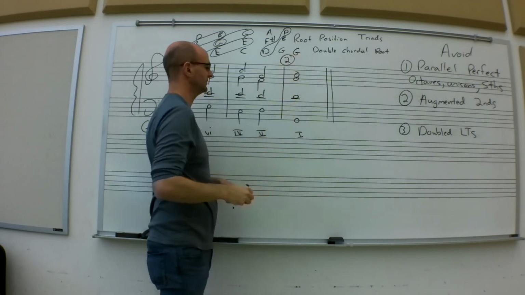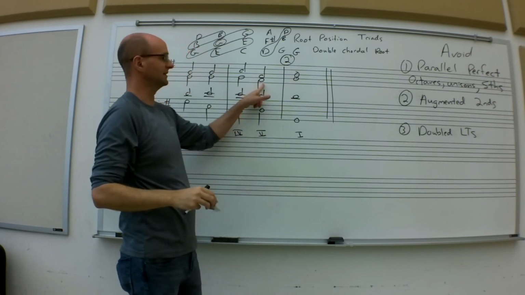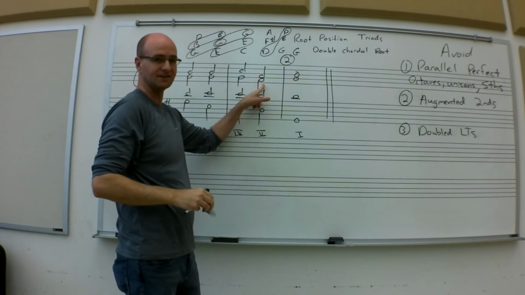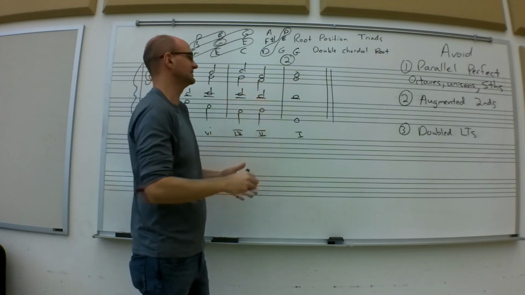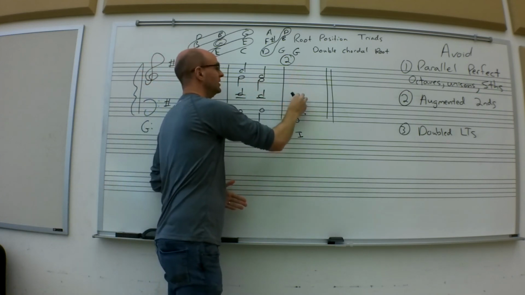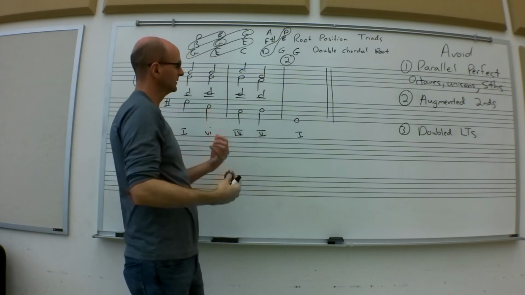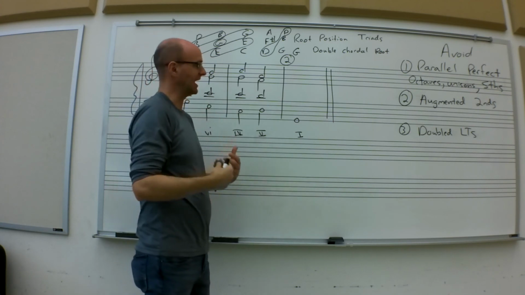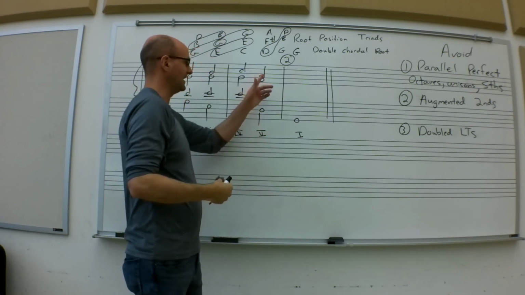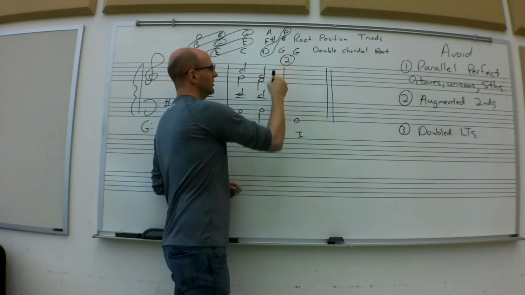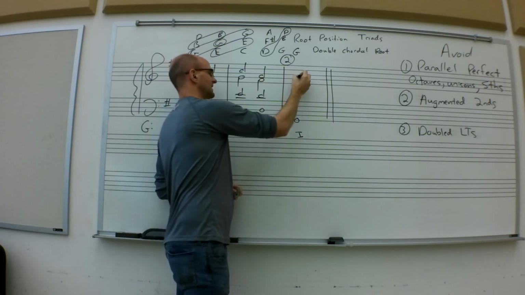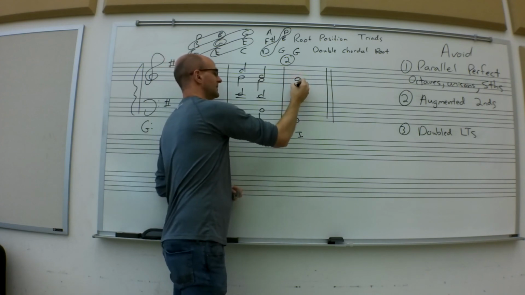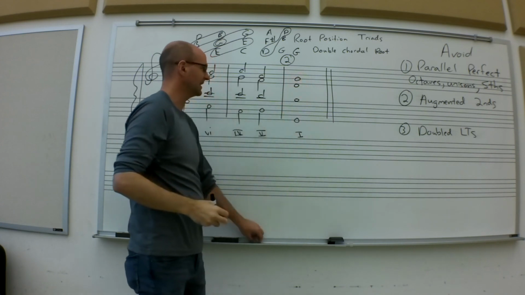But we could also use method 2 here, which was the similar motion by second and third. I'm just going to circle it right there. The reason for this is because the leading tone is in an inner voice, so it doesn't have to resolve up. It would if it was in the soprano, but since it's in the alto, it doesn't have to. And if we want to have more tonal closure at the end of this example by ending on scale degree 1 in the soprano, we would use method 2 here, which involves similar motion by second and third in the upper voices, which would look like this.